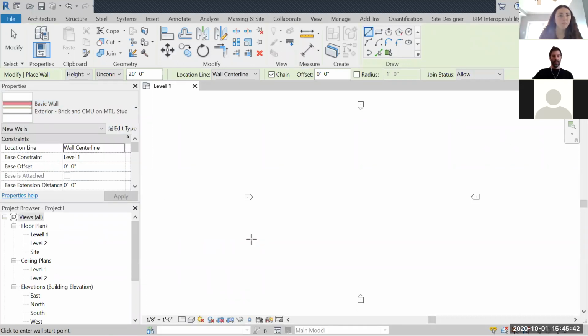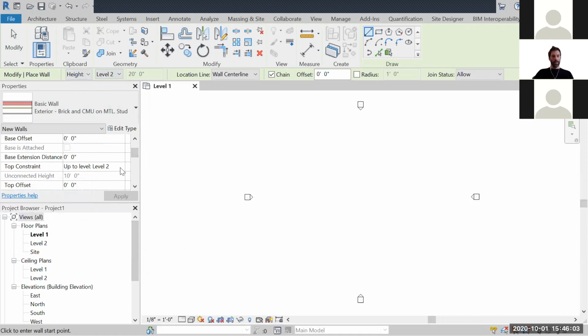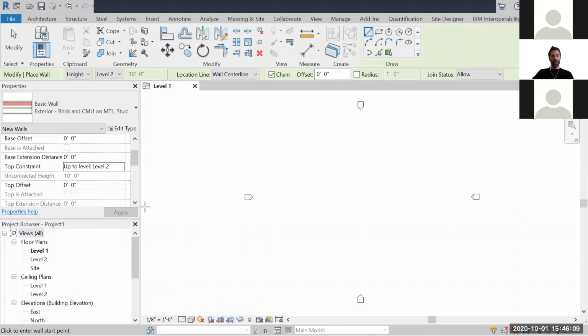Another important parameter, if you think of each of these elements, is from where to where the wall goes, not from bottom to top. So you could set that in a couple of places. You can say the height to whatever level. We talked about levels last class. Or you can say base constraint and base offset. And here it says also top constraint. You can change that here as well. Regardless, either place, you have to set those top and bottom constraints.